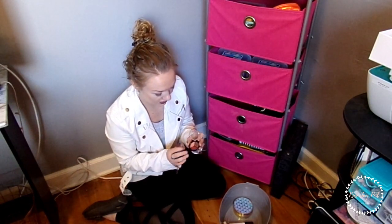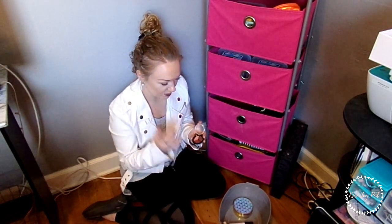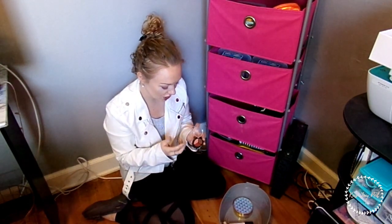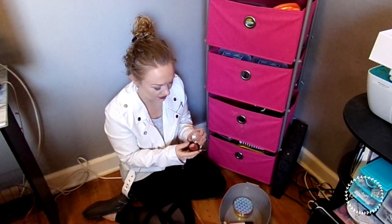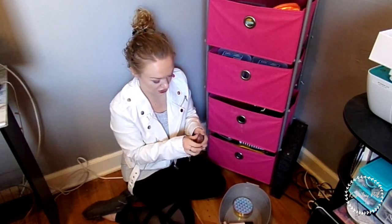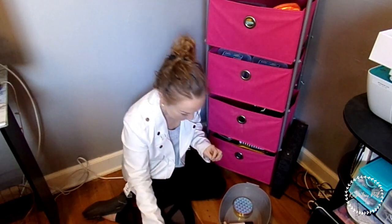They're all shimmer shades, which is usually not my favorite to have in a trio, because I like to have a matte shade for my transition. I like to put a matte in my outer crease, not necessarily a shimmer shade. But I did use this the way I would normally do it, and my eyes still looked really nice. It was very summer-esque. So if you're going to the beach and you just want a simple little look, you can use these shades and get that really nice, simple, out-the-door look.